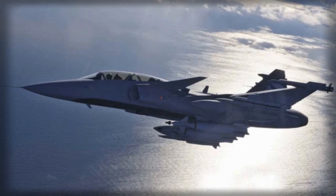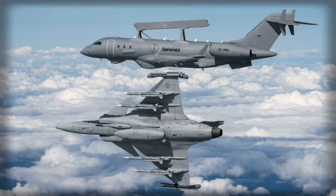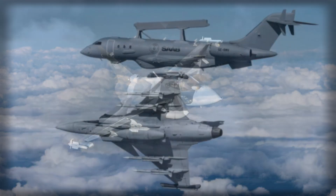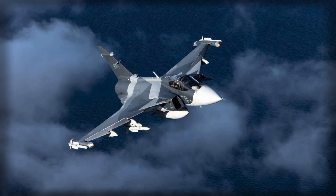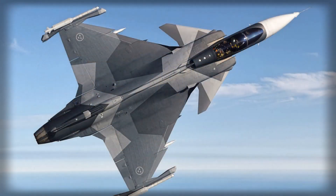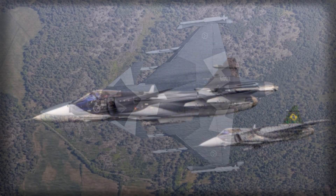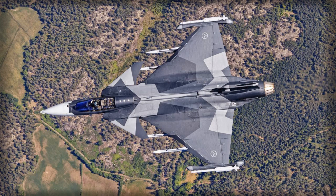What distinguishes the new standard is not one marquee system but the coherence of the whole. The aircraft couples a wide-field active electronically scanned array with a passive infrared search and track and a full-spectrum electronic warfare suite, then fuses those inputs to emphasize what matters for the next move. A four-ship can distribute roles — some flying silent and hunting on infrared, others sanitizing sectors with radar — yet still share a common, low-latency picture. Off-boresight field of regard and robust datalinks enable early, opportunistic shots while shooters crank away to preserve energy and position. In a theater defined by long distances, mixed weather, and heavy emissions, this ability to shape geometry without broadcasting every step is strategically valuable.